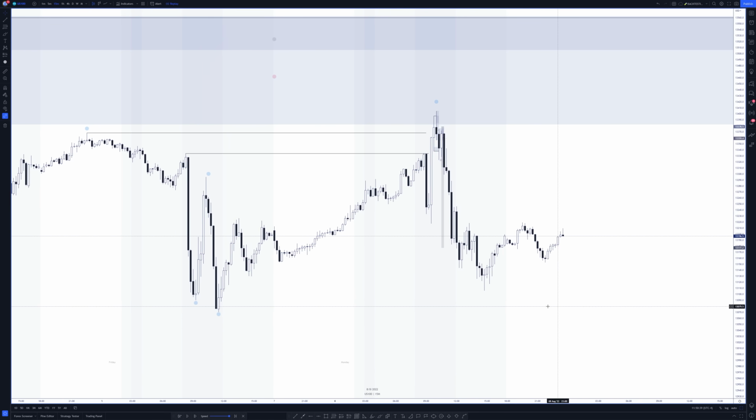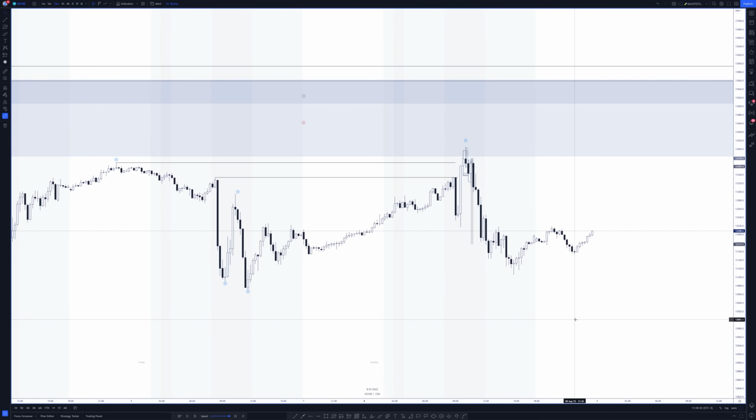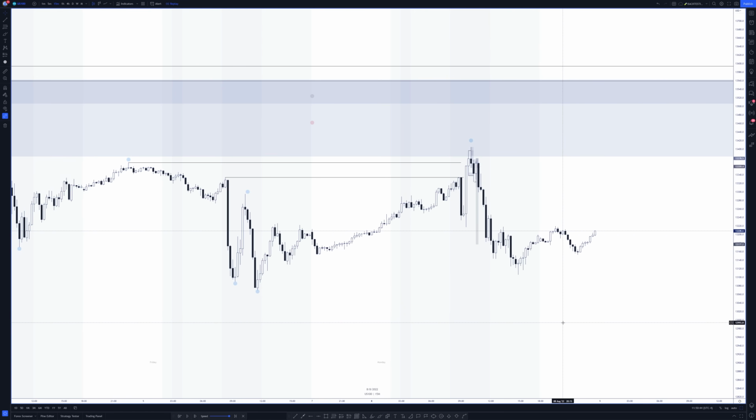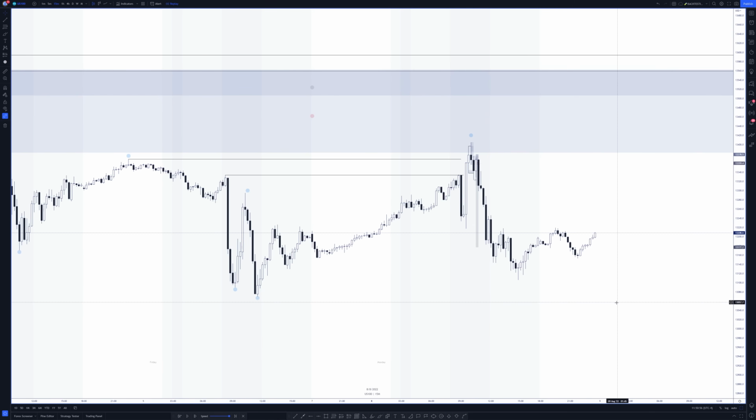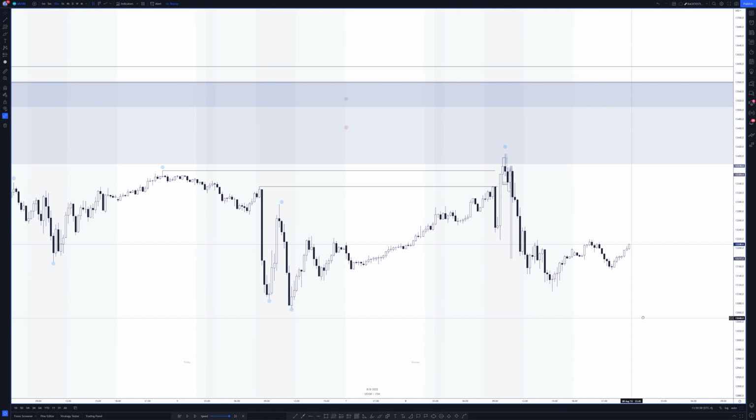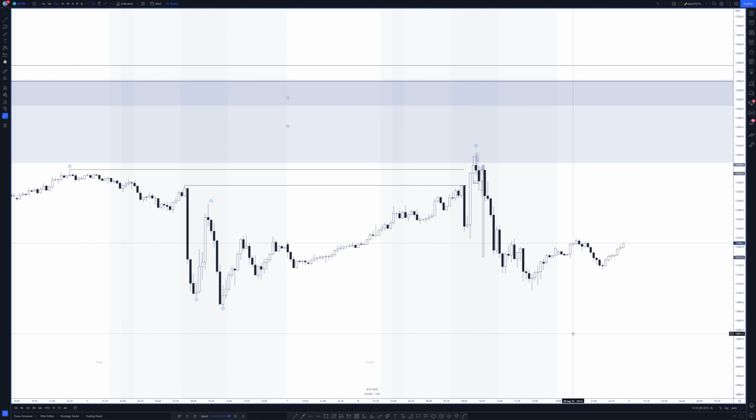So that's pretty much how you can trade counter trend. Again, I don't suggest doing this if you're new to trading this way or trading in general. Try to trade with the trend, but obviously, once you've mastered those skills, this is a great skill to add to your arsenal of tools, or ways of approaching the market, so you can capture more of the moves in the market, right?